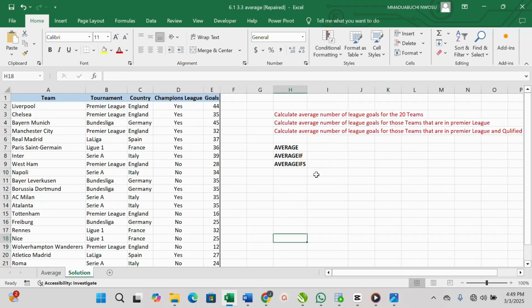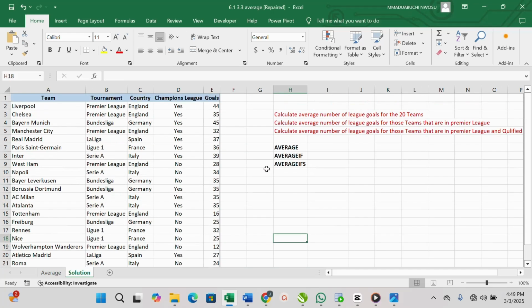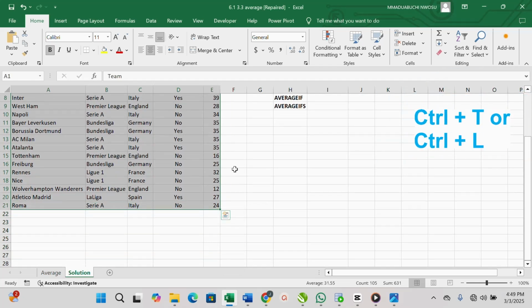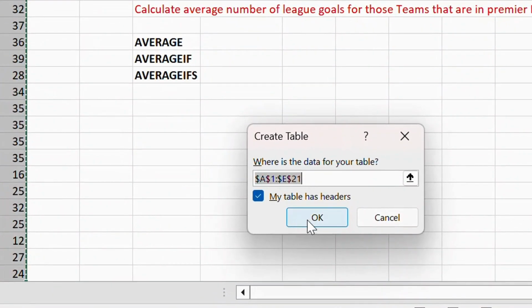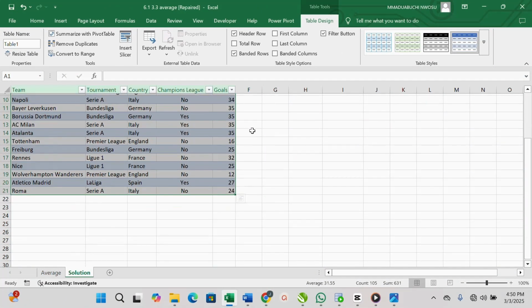Now, let's move into our bonuses. Bonus one is, in a normal Microsoft Excel, this is not a table. We have to make it look like a table first. And how do you make it look like a table? By pressing Ctrl T or Ctrl L, as the case may be. If you press Ctrl L, it displays. You click on OK. The same thing shows if you press Ctrl E or you click on Insert, Table, and click on table. So now, automatically, we have the table.